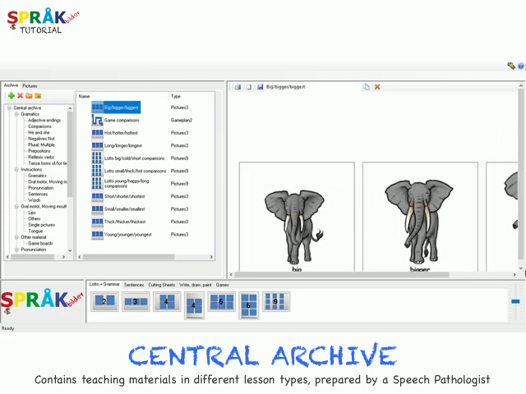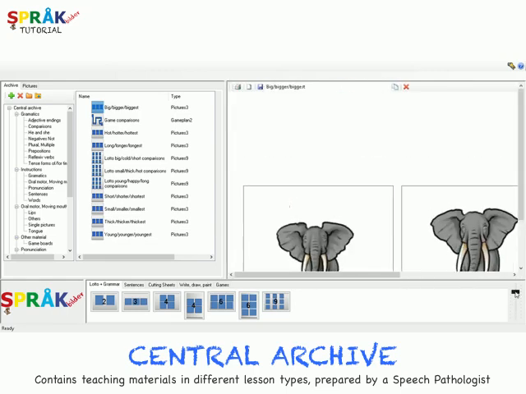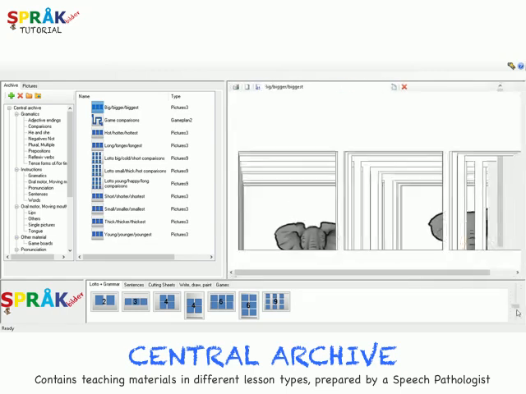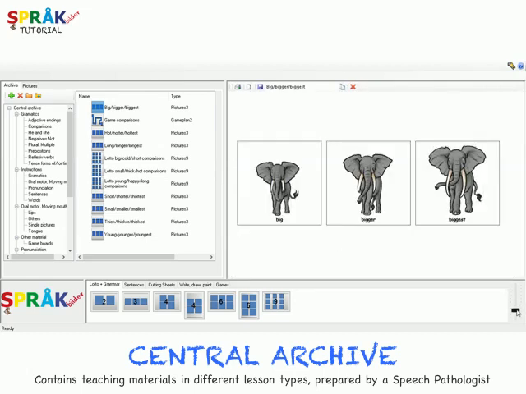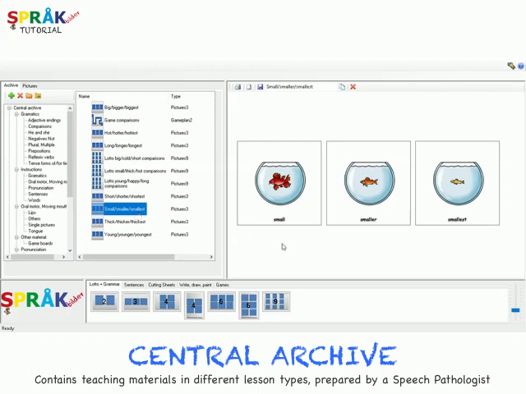This is big, bigger, and biggest. You can adjust the size of the window at the lower right by dragging it down to zoom out and dragging it up to zoom in. Here's another example of a material under comparisons. Small, smaller, smallest. And another example, here's a different type of format, a game comparison.